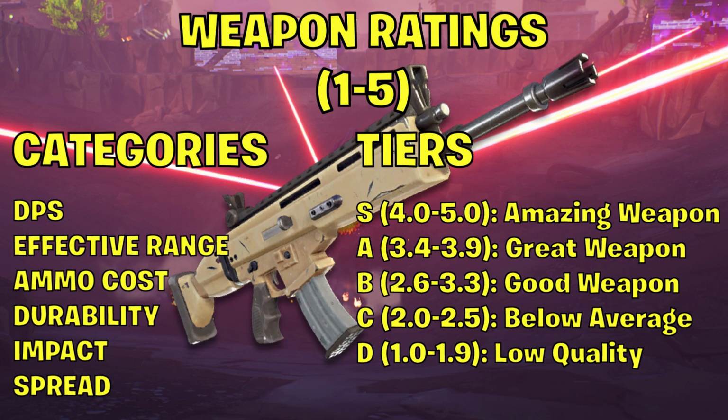Impact, we're going to rate that on how much impact per second the gun does when you're firing it. And spread, which is basically the recoil and like the bullet grouping while aiming down the sights of the weapon. I'll be averaging the ratings into an overall rating and categorizing the weapon into one of 5 tiers.